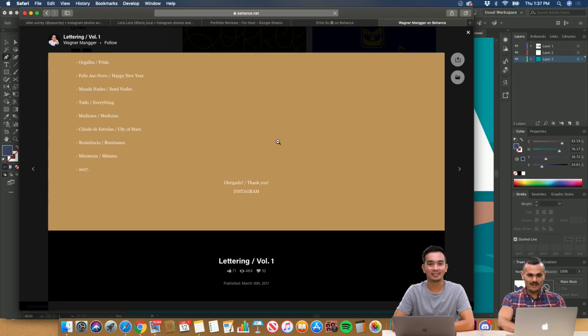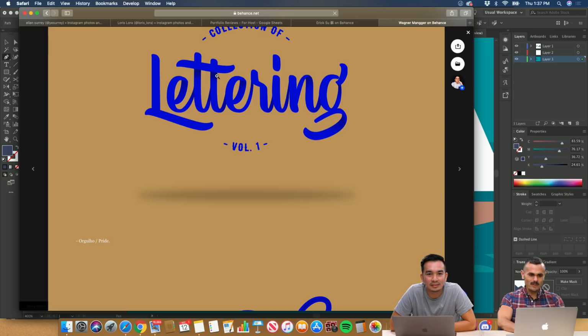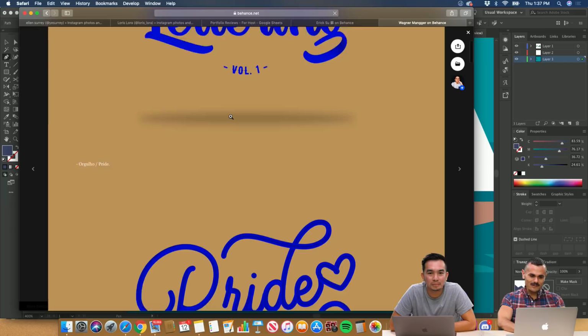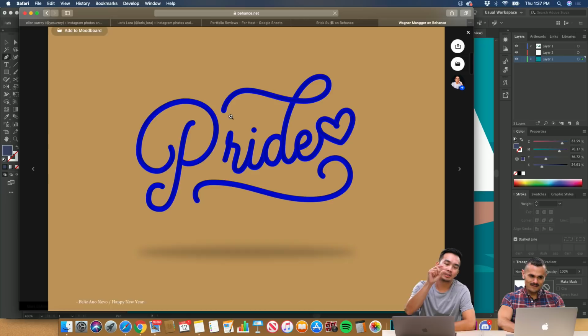Some more lettering. I love that stuff. I love the shadows between the letters. Yeah, that's really beautiful. It's got a really interesting effect. The sort of electric blue and then the bit of dark shadowing. That's sweet. Cool. Yeah. I love that lettering, like one stroke, one weight, all throughout.